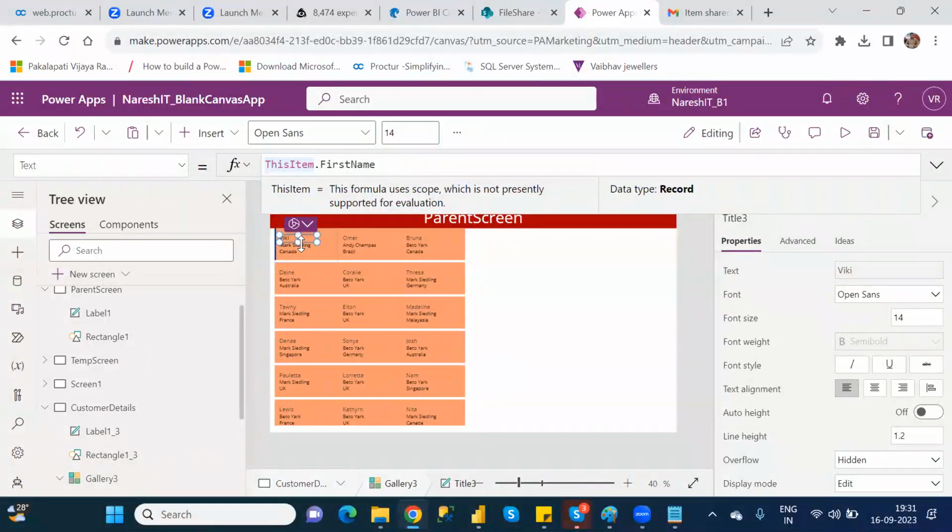But that one value, by using formulas, you can take multiple columns into that particular formula and convert it into one value. That is what our target is. Suppose, for example, in this one, instead of only showing the first name, I want to show the last name also here. Then which function do we have to use to take both the first name as well as the last name in that particular item? What function is it?